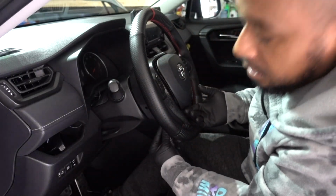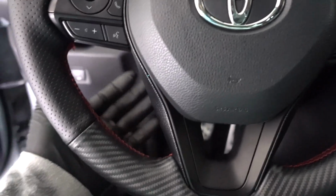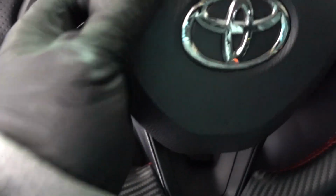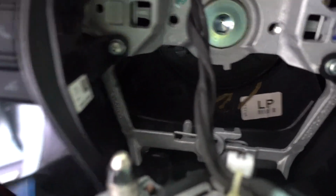Just try to find that little clip on the bottom one. Okay, after like 5 minutes, I found the one on the bottom. So you just have to kind of like play with it, because it's this little metal right here. You have to go from underneath. You can see that's my pen right there. Has to go inside and just push it up like so.